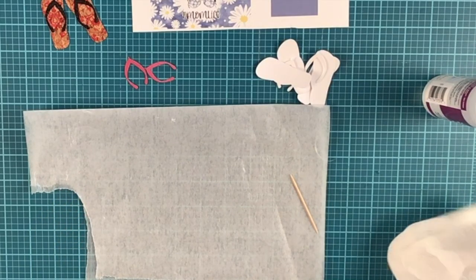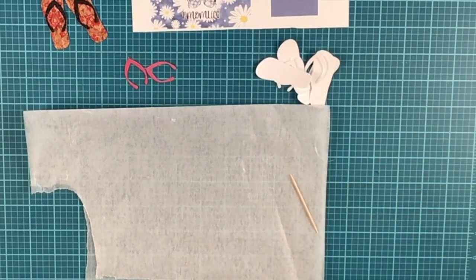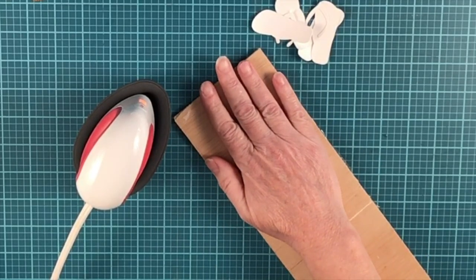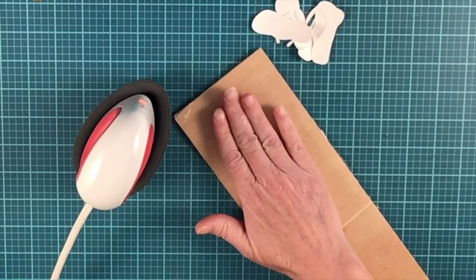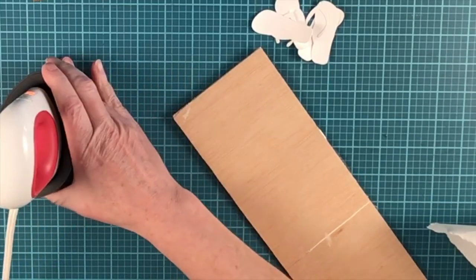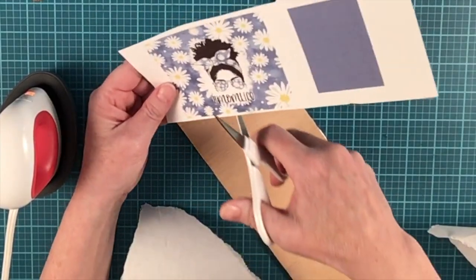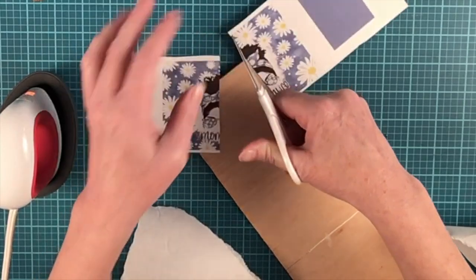So while I'm letting that dry for maybe 5 minutes or so, I'll go ahead and move on to the sublimation pair. Now I want a flat, smooth surface under these. I don't want to use the pad that you would use like with a shirt. I want it to be more solid so I get better pressure or more even pressure. Okay, I think I'm going to go ahead and cut this apart just to make it a little bit easier.